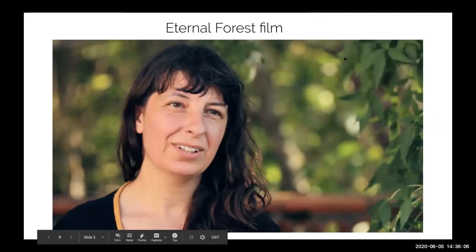So the Eternal Forest project for me started when I moved from the UK to Portugal, and that was 3 years ago. It was 2017. After 10 years in London, I decided that it's time to maybe find another home. And that move coincided with a quite serious ecological crisis in Portugal. They had a lot of fires this year, and somehow, by some kind of incredible, magical coincidence that I now understand, I was thrown into the grassroots communities in Portugal that were discussing how they can deal with deforestation, forest fires, and monocultures that are kind of everywhere here. Wherever you go, you see them.